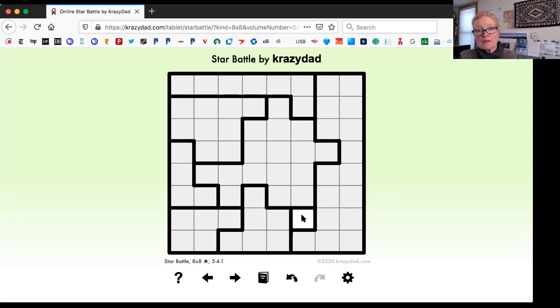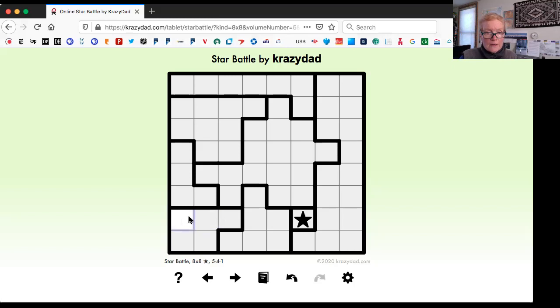Now, when you do these online, if you click once, you get just a dot, and that can be a mark, like my X's were marks for me. But if you click a second time, you actually get the star. So if you want to, you could mark places that you know a star will not be allowed to be placed, if that helps. If it doesn't, you can simply click a couple more times until it's back to a blank square. So I'll leave that to you if you want to use the dots as marks.